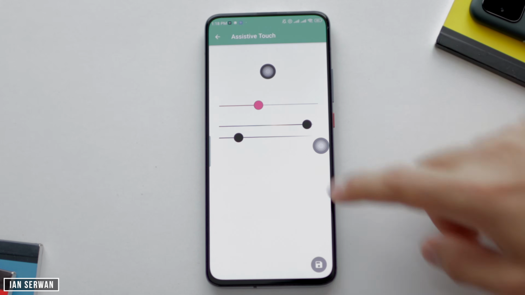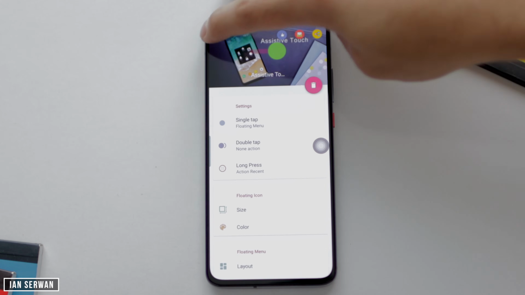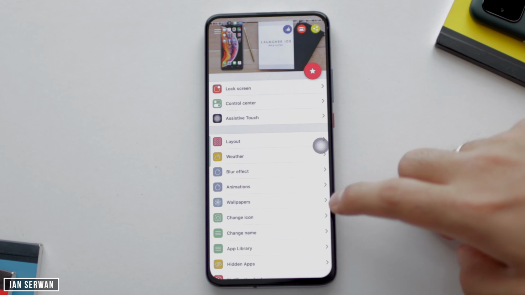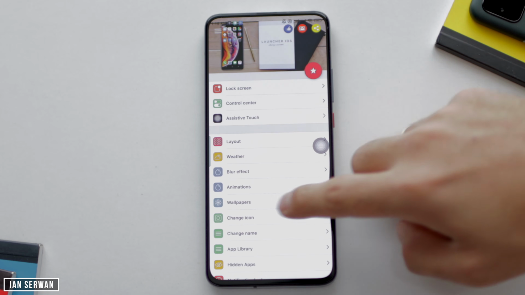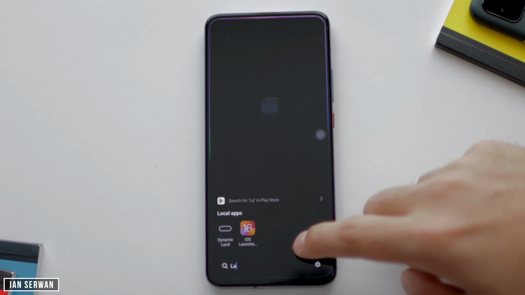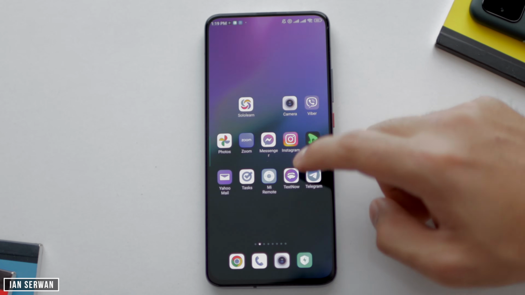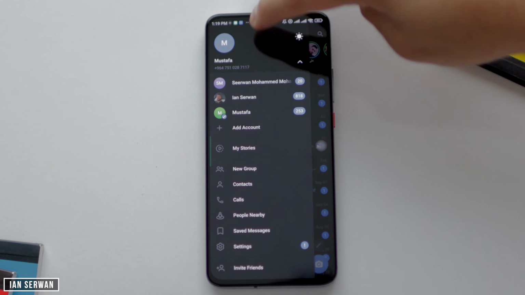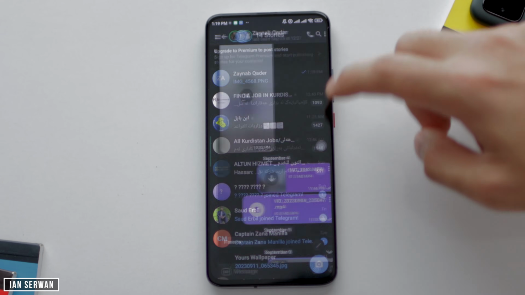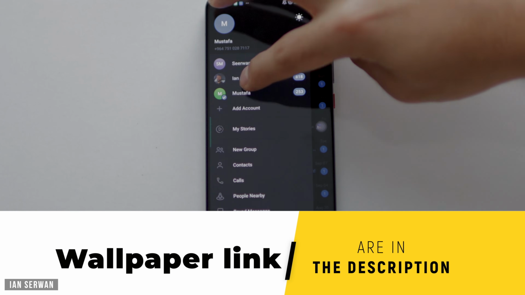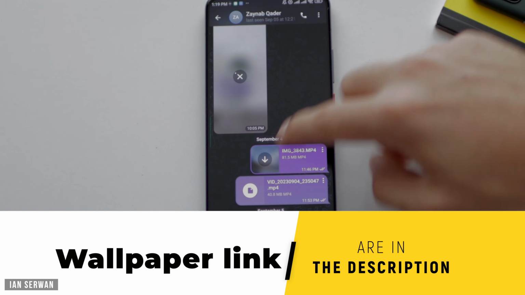The last step is to enable the launcher, which is if you just tap on the home button or go back to your home button, you should have it enabled by default. Most Android phones are like that. Mine is also like that, and you're going to see how that works. So if I go to the Telegram application, I'm going to show you how to install the wallpaper as well. This wallpaper, which is the iOS 17 wallpaper, is going to be in the description box. I'm going to download it from Telegram, but you're going to have it as a link.